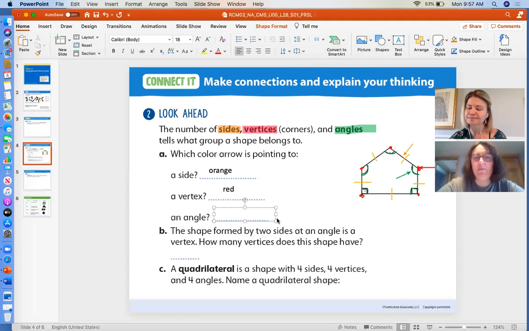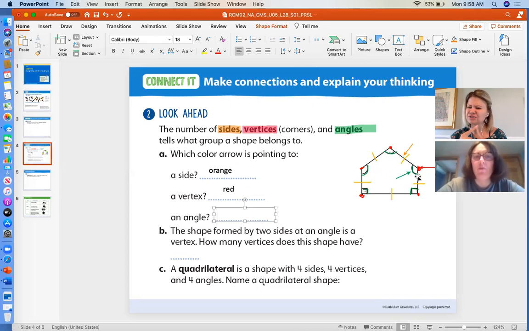Lastly, we have angles. Look at the angles. So angles we look at on the inside. So a vertex is where the 2 lines meet and touch, right? The angle is on the inside of where those 2 lines meet, and it can form either a square like this, or it can be more open or less open than a square, and then we would use that curvy line right here. So that shows the angle.